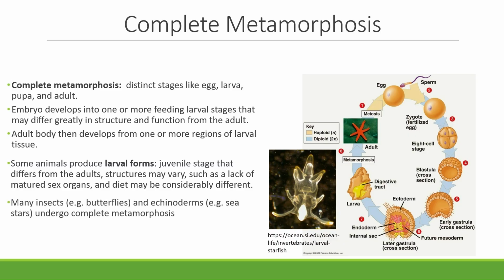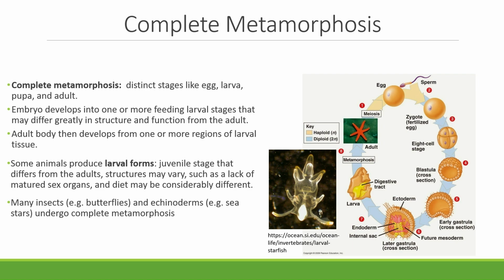After the larval period, the animal enters the pupal stage, during which extensive reorganization of tissues takes place. The adult then emerges from the pupa with a completely different body suited to reproduction and dispersal. Many insects, such as butterflies, undergo this process. The caterpillar larva feeds voraciously on leaves, the pupa undergoes metamorphosis inside a chrysalis, and the winged adult focuses on finding mates and laying eggs.